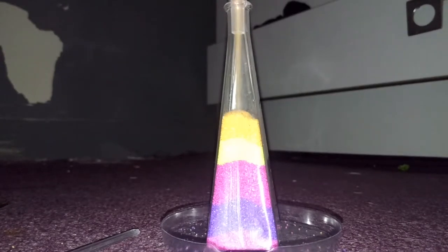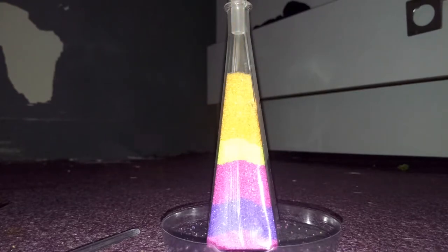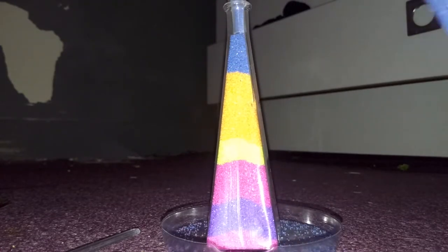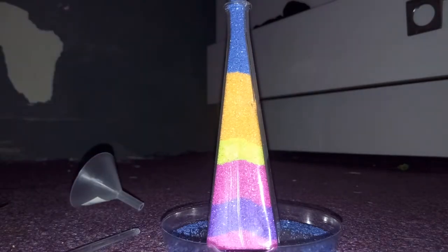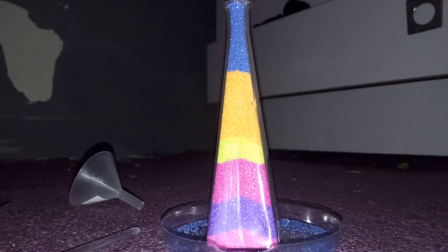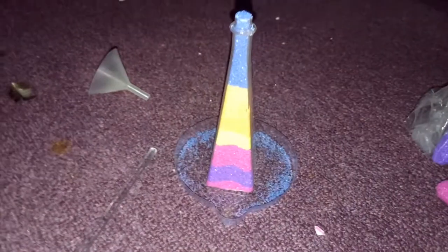Oops, I accidentally put too much. Oh no, it's gone all over me. Oh well. Right, now let's add some blue in. I don't want to add too much because we don't want to overflow it into the top. Get in. Right, we sort of overflowed it. I think that will be alright. Oops. So there it is now completed.